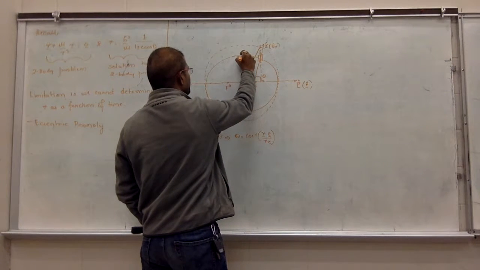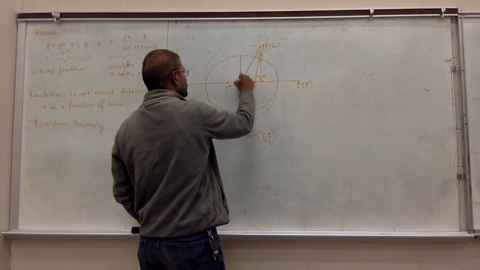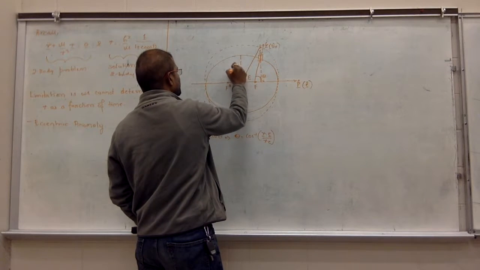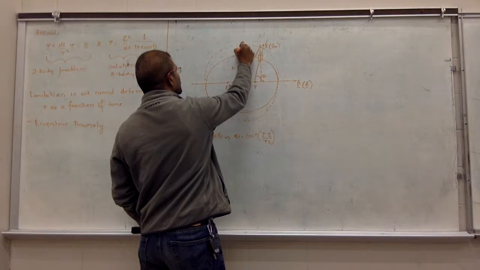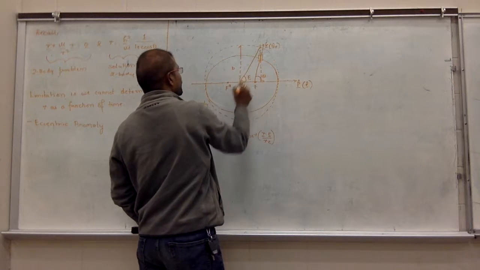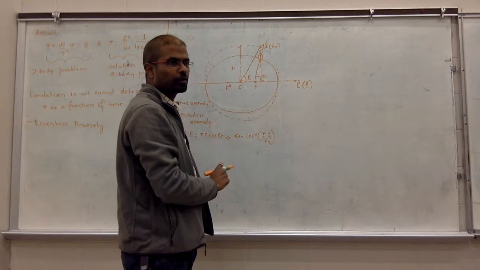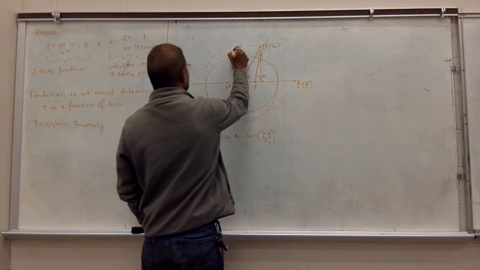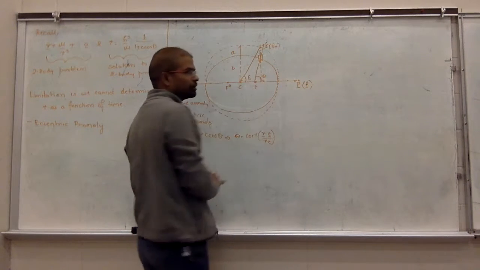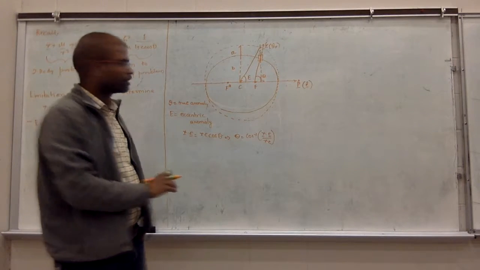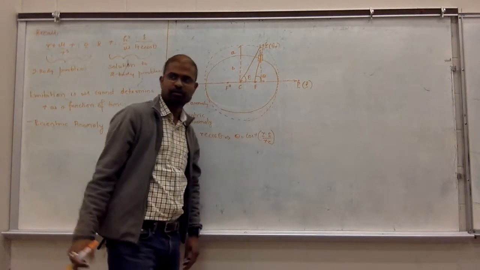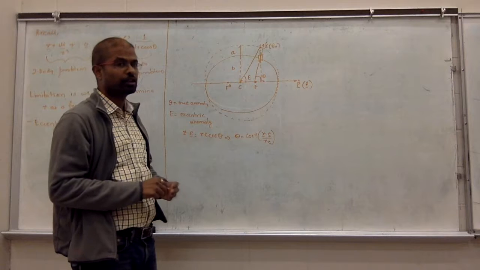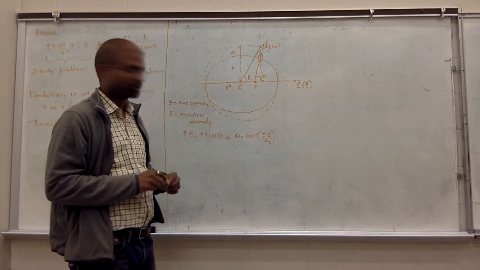What is this distance? Semi-minor. It's B, right? What is this distance? It's the radius of the outer circle. Compare it to the ellipse. So what is it? It's A. So this distance is A. Got it? Because this distance has to be A, and what is A here? Semi-major axis.